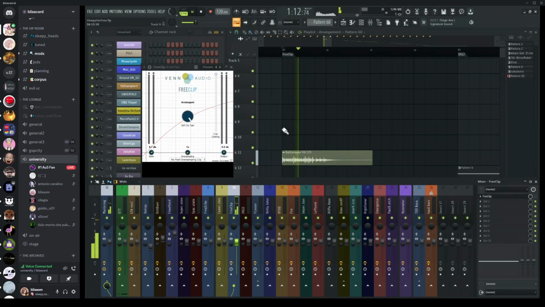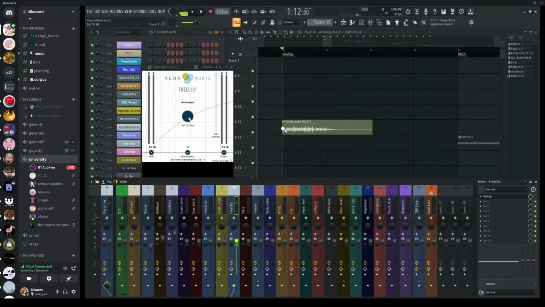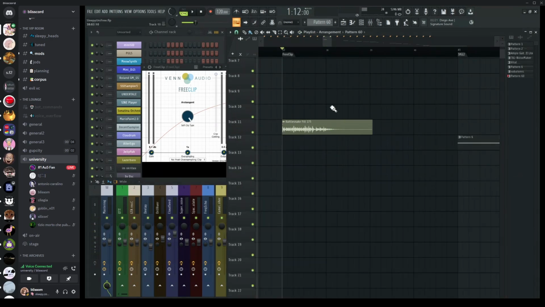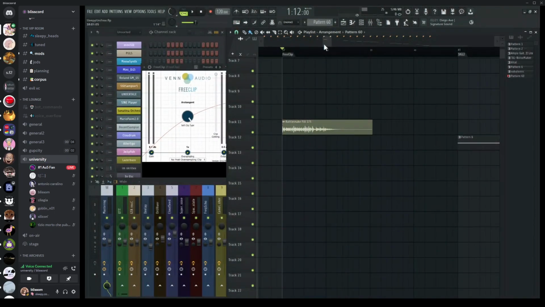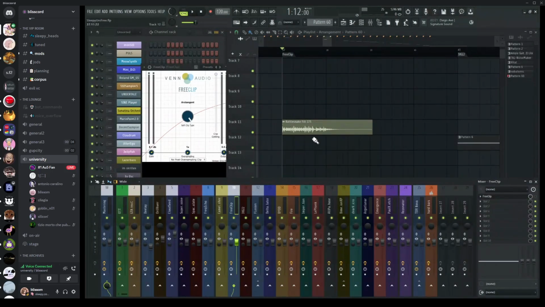But here's without, just a fill I made in Mobile GarageBand, which I also recommend. If you have an iPhone, I believe it's free, or on any more modern Apple device. You can just go in and make a bunch of stuff with the instrument presets, or you can load some of the instrument loops that they have into a project and export them, and then they're yours now, and you can put them in here. I've not done it with the instrument loops yet, but I've made a ton of drum fills with the drum kits in there, and I've just exported them. Those without. This is, and then here's with Free Clip.